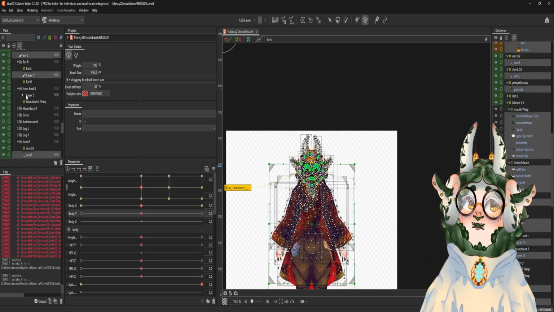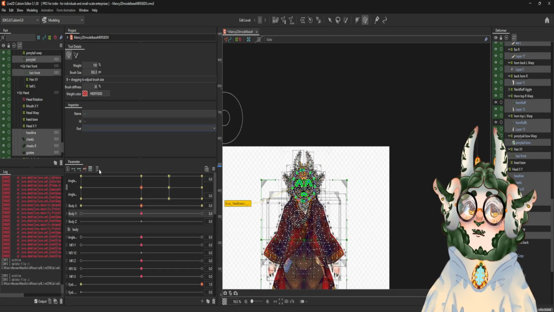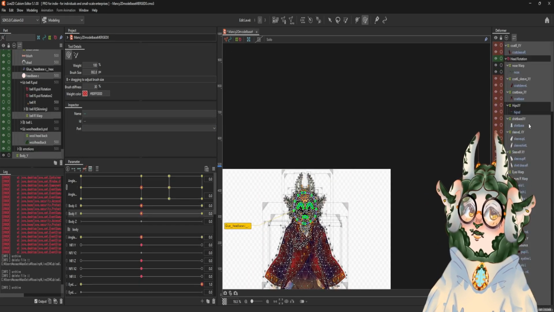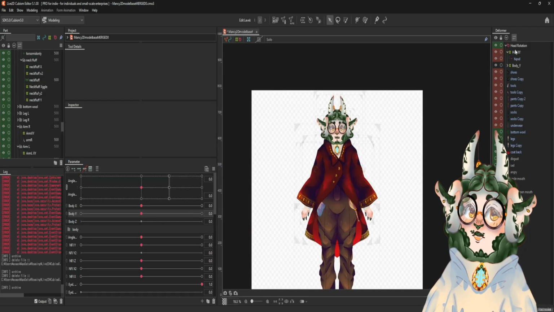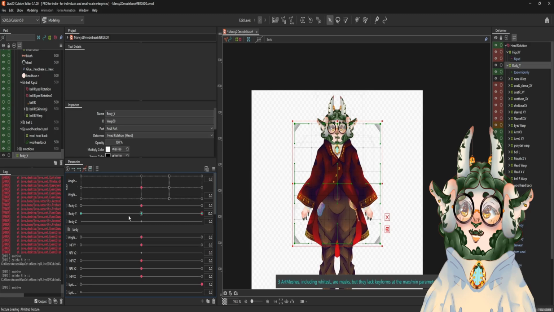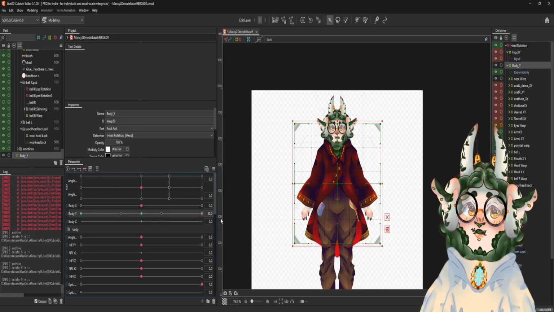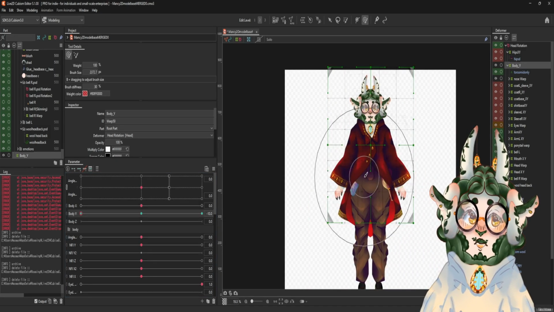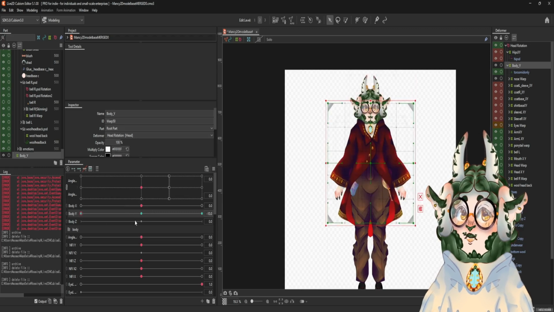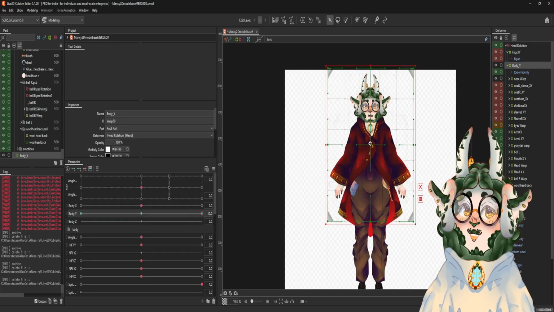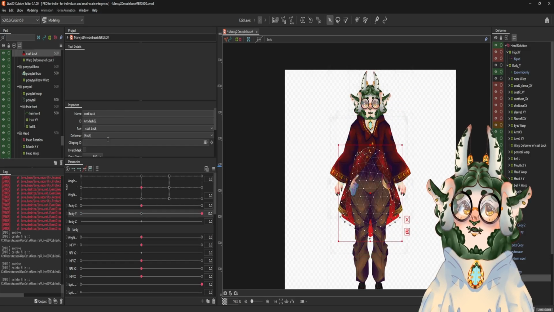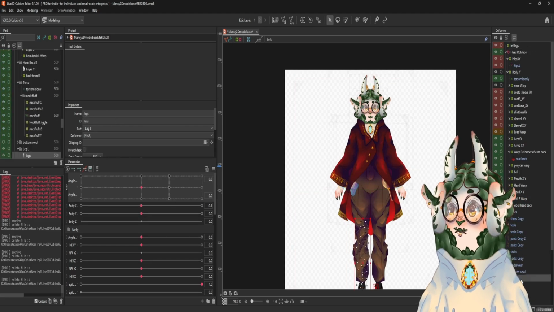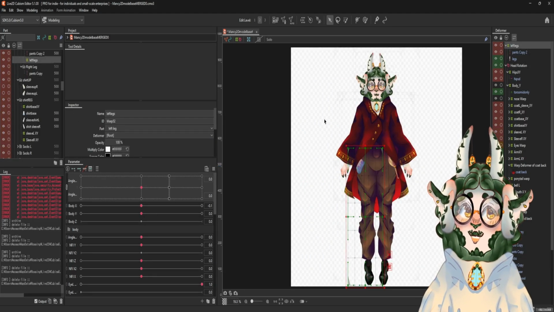I will say at one time while I was rigging the coat movement, I forgot to add an art mesh to the object. So I would definitely make sure everything has art meshes, because I was sitting there for a minute wondering why it was not moving the way that I wanted it to, and it turns out I just didn't add an art mesh. Sometimes you have to go back and add the little things, but that's the nice thing: you can undo and then go back and fix it. So nothing is ever completely ruined. I would keep that in mind.